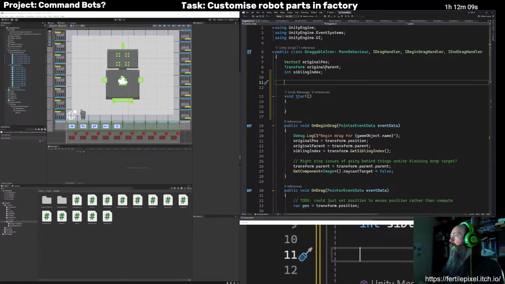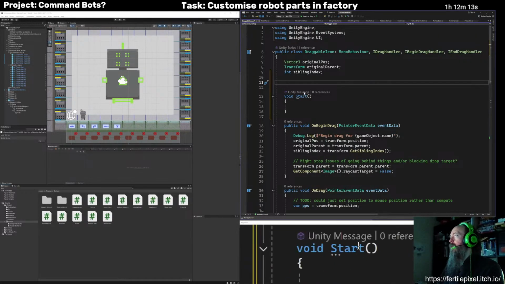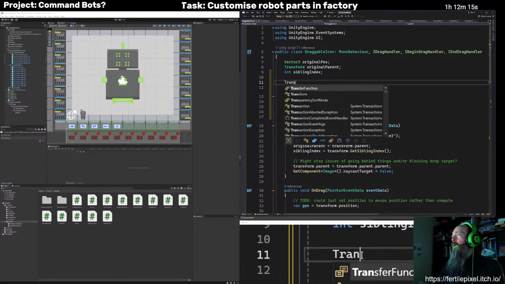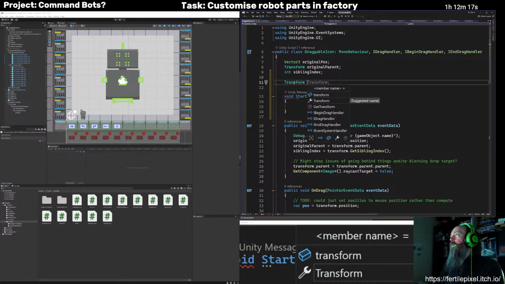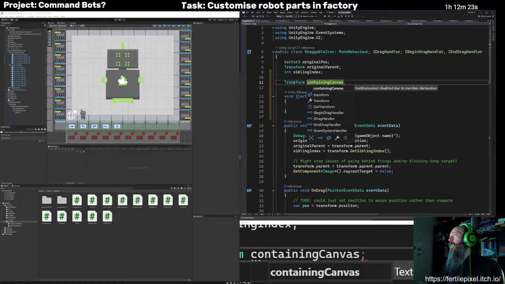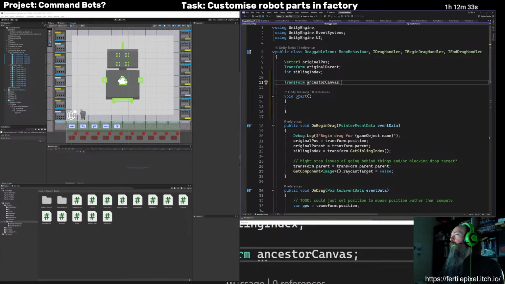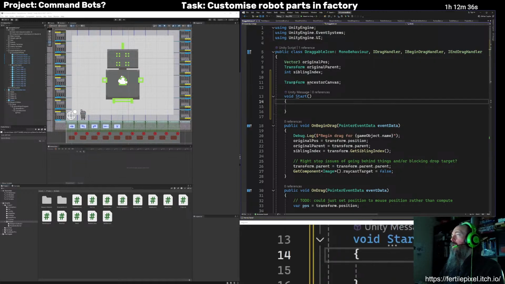All right, and I want to capture something here. And that is going to be used to set transform.parent. So it needs to be a transform. And that is, I believe, the containing canvas. Or whatever, parent, ancestor. The ancestral canvas.